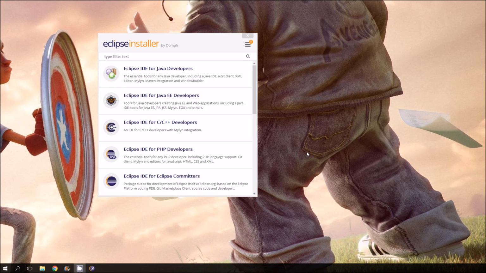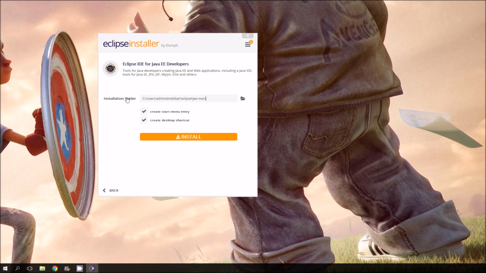When you install Eclipse, you might be given this sort of screen. What you want is this Java EE IDE. So you'll click on that, and that is what you will get installed. Oh, I don't want a desktop shortcut, I like to just find it. Okay. And so yeah, you will install that program. Alright, so now you've got your IDE, and Eclipse is a great one, and a lot of people use it.